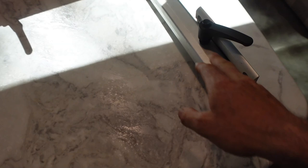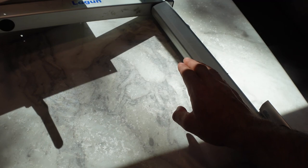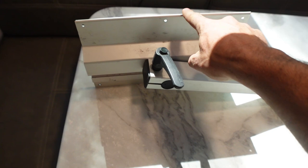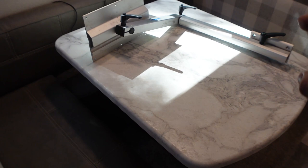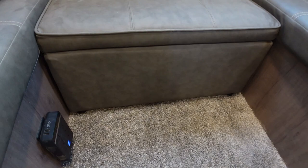This bracket slides in and you can get additional brackets — if you wanted one installed here you could have a table over here as well. You could just pop the table out and use it where you like. The leg goes up and down, you lock it down with this handle. The table swivels and the tabletop itself swivels too — a lot of adjustability. It's very fluid and I've only heard good things about these table legs. We will link this leg on Amazon in case you're curious. So basically we're going to build a piece of plywood across the front here to give us a solid mounting spot for the table leg.